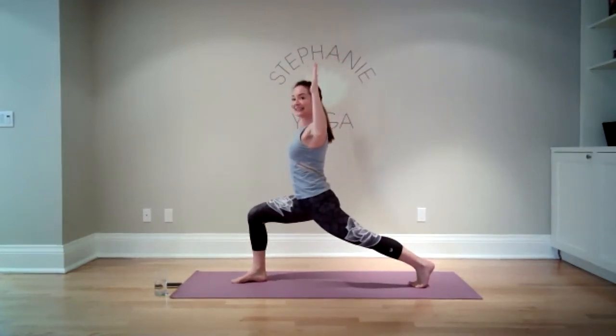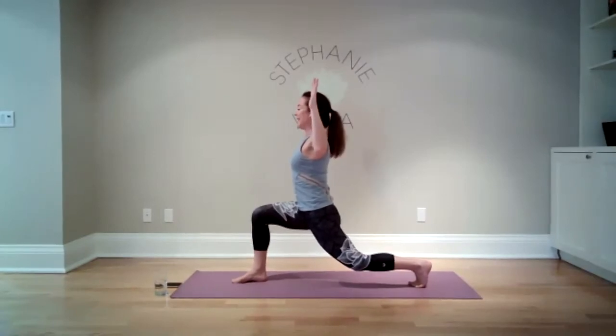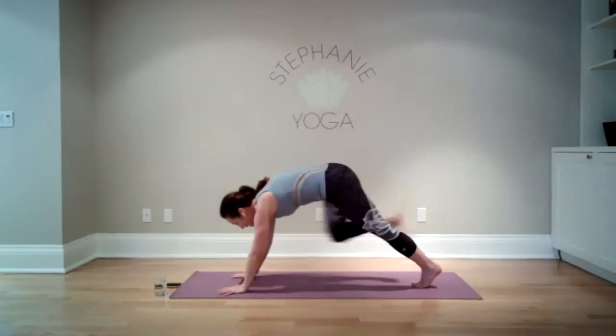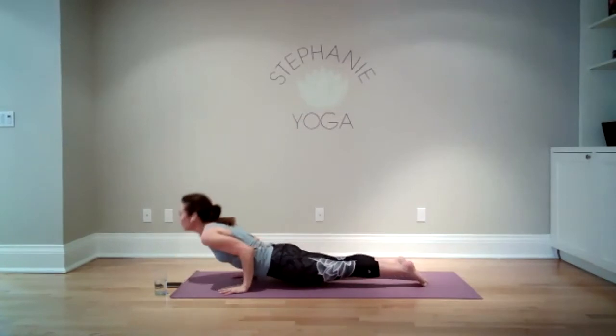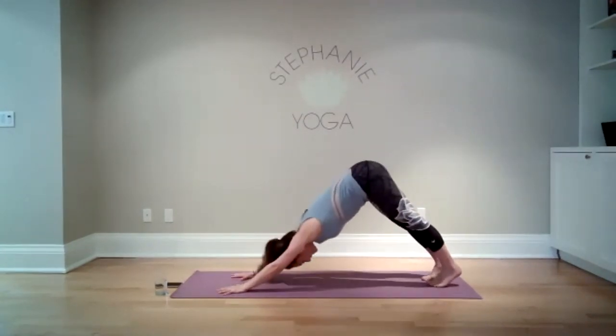Switch back to cactus. Bend your knee and hold. This is where we'll do it for the 10, 9, 8, 7, 6. Keep your abdominals pulled in. 4, 3, 2, 1. Bring your hands down. Step back, high plank. Lower down, coming into cobra, upward dog, downward facing dog. Take a nice big breath.